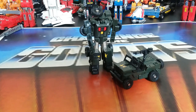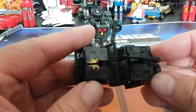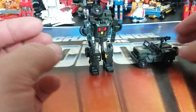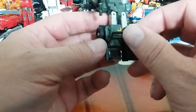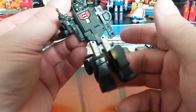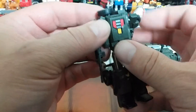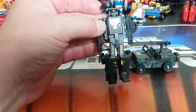Number twenty-eight is Jeeper Creeper — a jeep that comes with a machine gun that plugs in, a star on his hood, a spare tire on the back, and a windshield. A lot of stuff breaks easily on this guy and the transformation isn't the most friendly. He gets kind of flimsy and loose. I believe he's a bad guy, which is funny since he's disguised as a jeep. Getting his gun intact with the bottom tip unbroken is a challenge but he's still a fun addition to the collection.